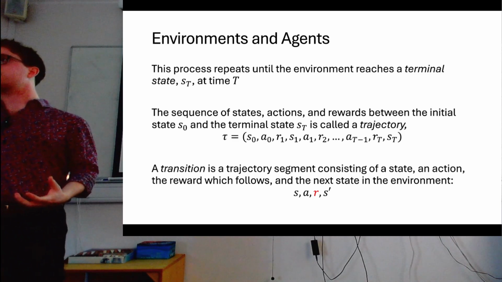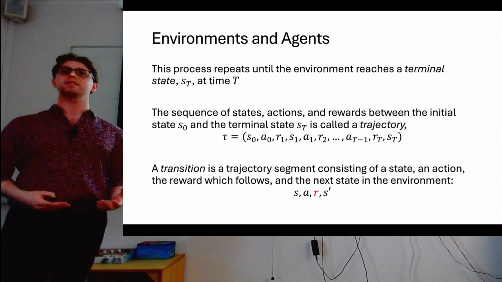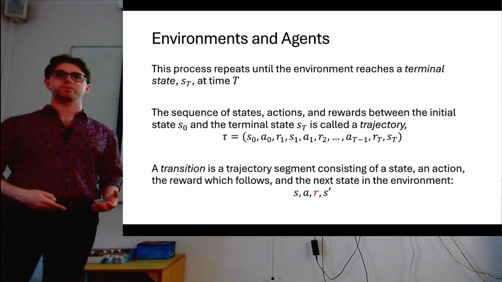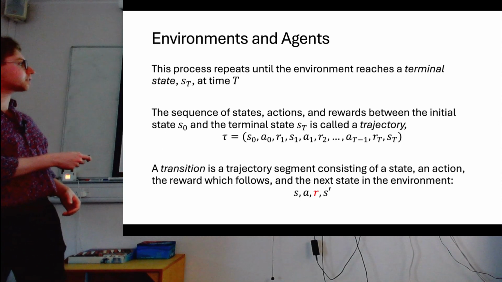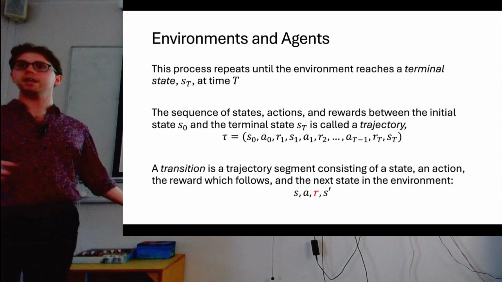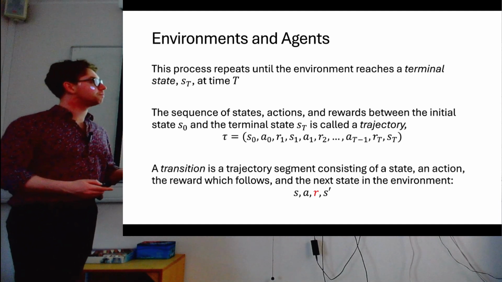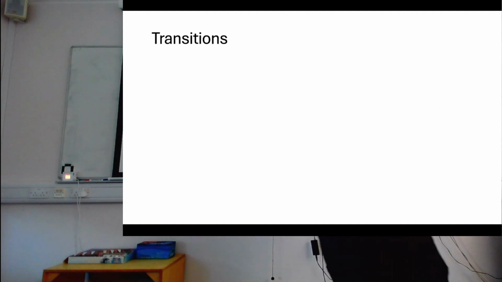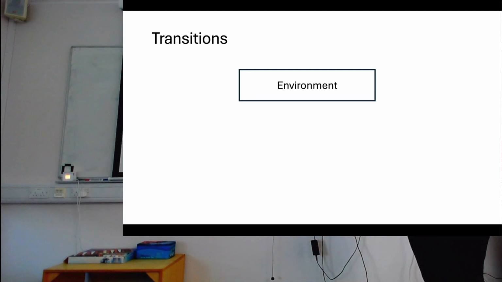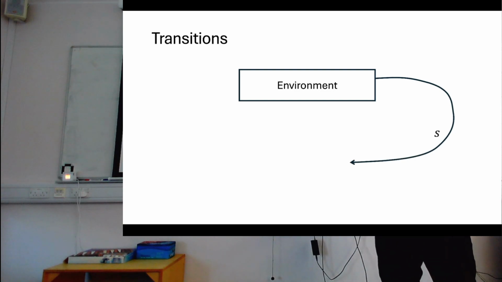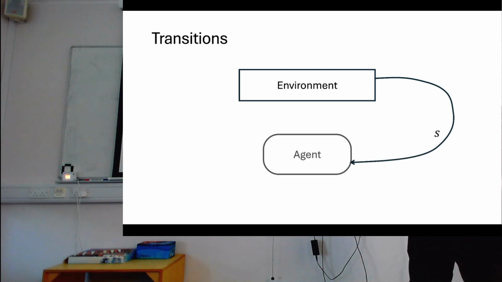What state was I in? What action did I perform? What reward did I get? And what state did I end up in? And we can see that the trajectory can be decomposed into many of these transitions. So let's illustrate what's going on here, what this looks like. I start with the environment, and the environment is going to pass to the agent an initial state, right? The agent takes in this state, and in response to this state, emits an action. So it decides which action it wants to take.